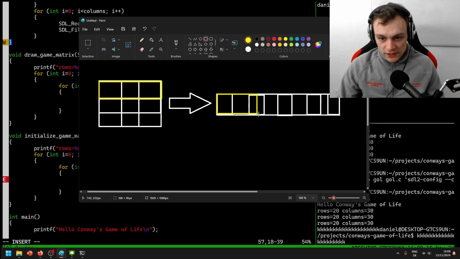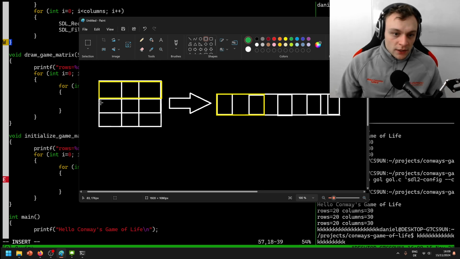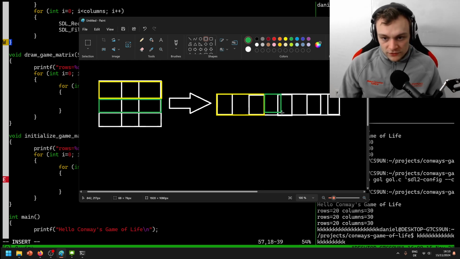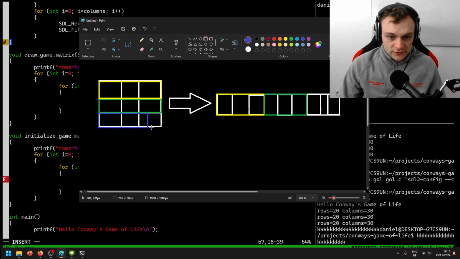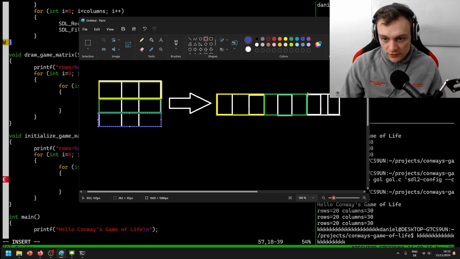And in the 2D array, this is going to be row 1. Now, this is row 2. And in the 2D array, this is going to be row 2. And same goes for the last row. So we're going to concatenate the rows.